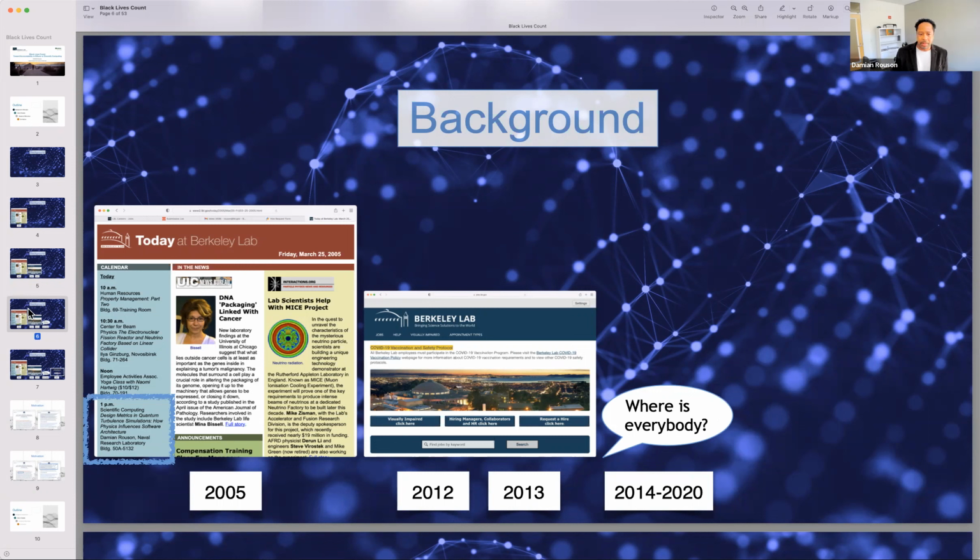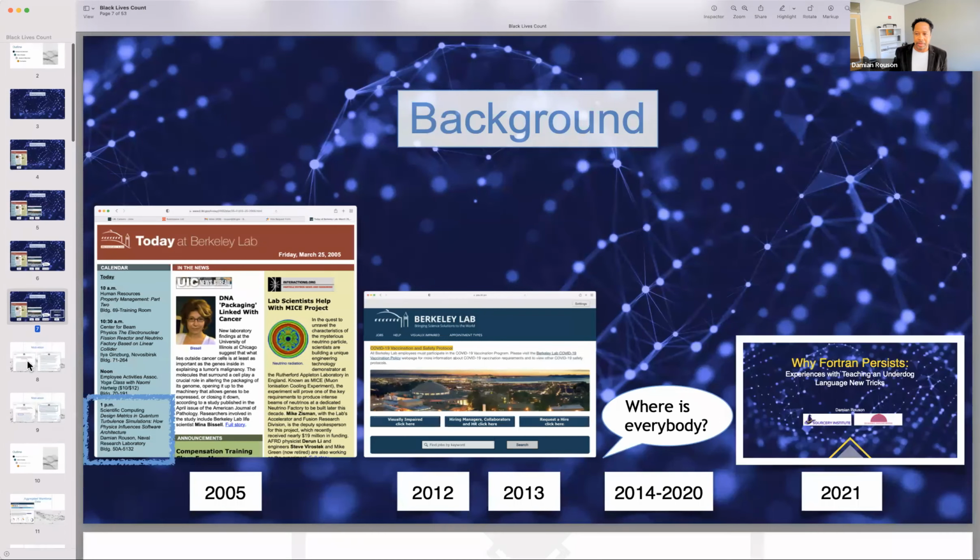For example, as a computer systems engineer, one of my group members is in this talk today. And in my group, the staff scientists are actually very much in the minority. I don't know the statistics overall for the lab, but we only have 2 staff scientists out of a group of about 14. So it's not necessarily the most common role at the lab in terms of research, but it is an important role. And I would certainly imagine that there would be enough staff scientists at the lab that there would at least be one who identifies as African-American. So it raises the question, where is everybody? And I'll come back to that a bit later in the talk.